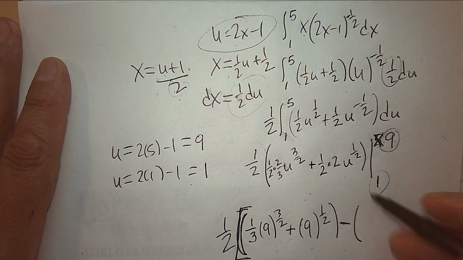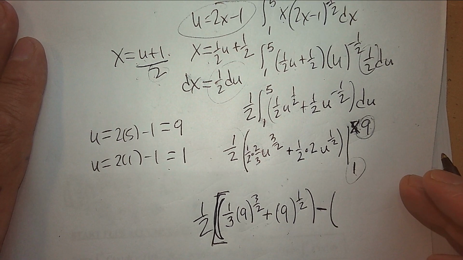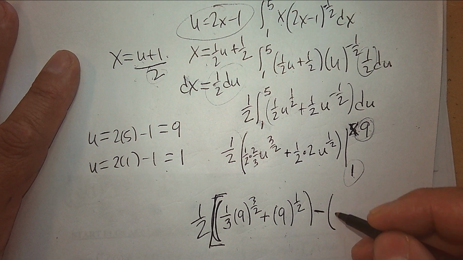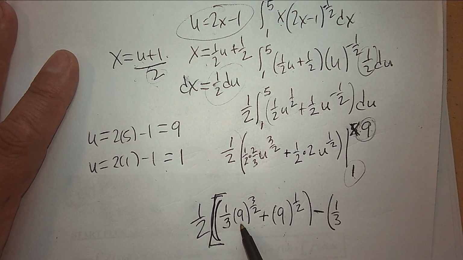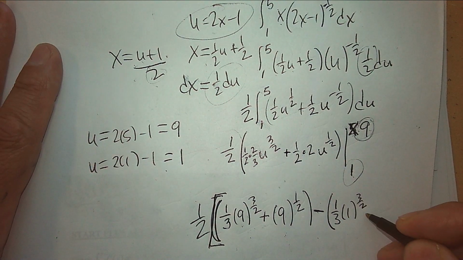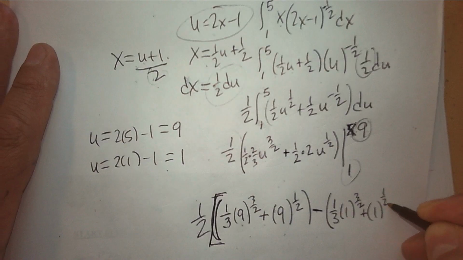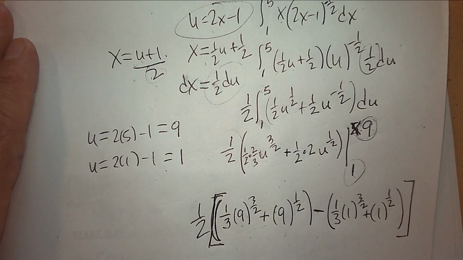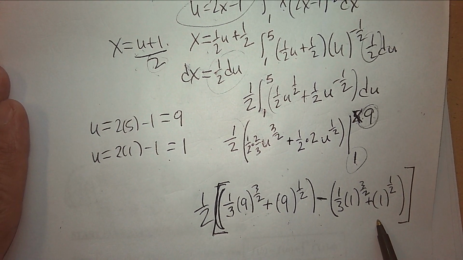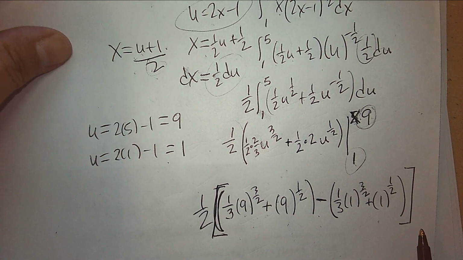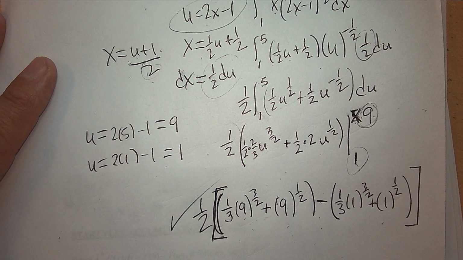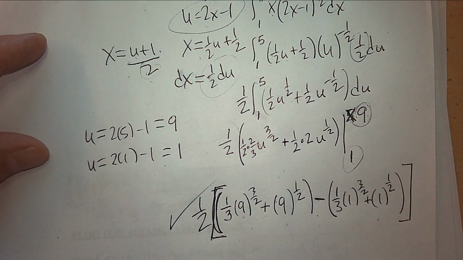We're going to do it all over again. This is going to take some discipline, a little bit of practice, but once we understand it, it isn't too bad. Again, the 1/3, but instead of 9, the lower bound is 1. So I plug in 1 and then close it with brackets. So I have the upper bound I plugged in, subtract the lower bound. It doesn't look pretty, but that's okay. If this was free response, it would be done right there. You can't make it look prettier. But if I did have to go further, could you?